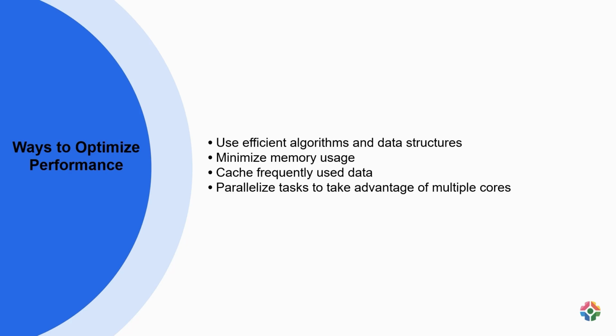Parallelizing tasks allows the computation to be spread across multiple processor cores, enabling faster execution of tasks that can be broken down into independent subtasks. This approach is commonly used in scenarios such as image processing, video rendering, and scientific computing, where multiple computations can be executed simultaneously to expedite the overall processing time.